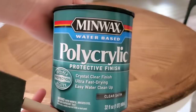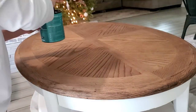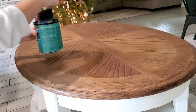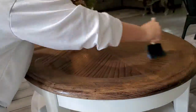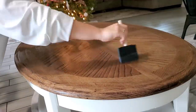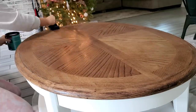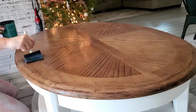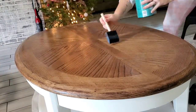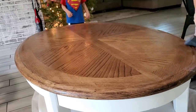So after about five coats of paint, I decided to seal with my favorite polycrylic in clear satin. I've used different finishes, but I chose clear satin this time because I didn't want a matte finish and I definitely didn't want it to be super glossy either — I wanted a very farmhouse style, and the clear satin is that perfect medium. I started off using the foam brush, but unfortunately my foam brushes were crumbling on the table, so I ended up switching to a paintbrush. Being 100% honest, the foam brush always gives a way smoother finish.